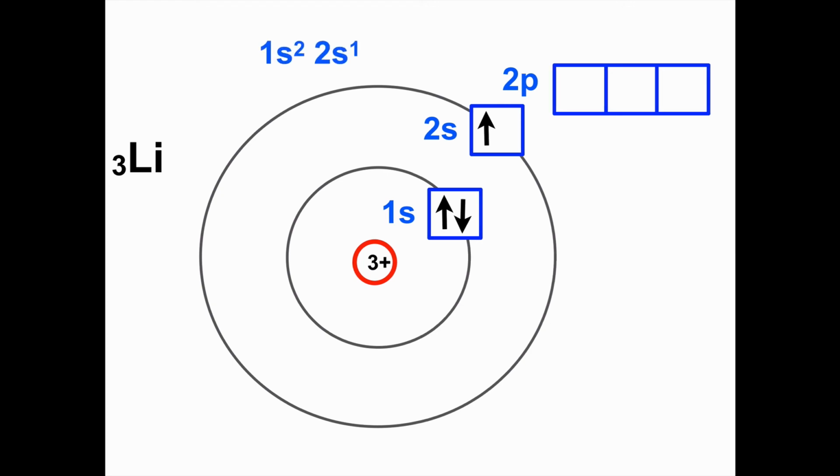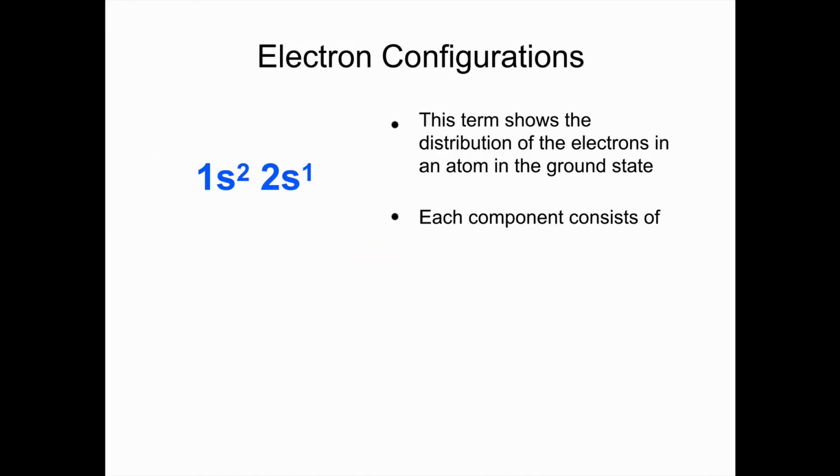So this brings up a shorthand way of writing electron configuration, right? We can do the box notation, which is useful in terms of unpaired electrons, right? Lone electrons. It's what chemistry is all about, right? Lithium loses that 1 outer electron. So one way of expressing this is to write 1s2, 2s1.